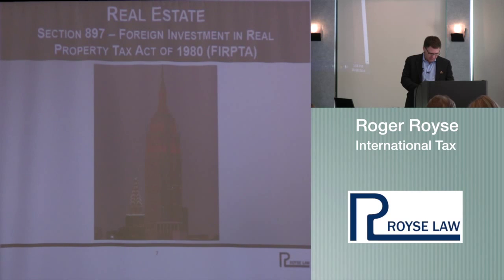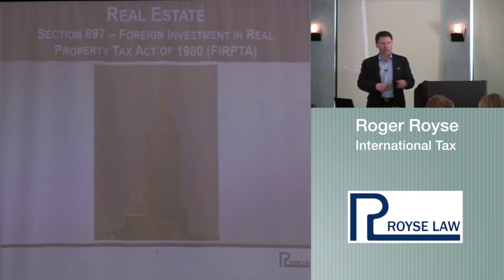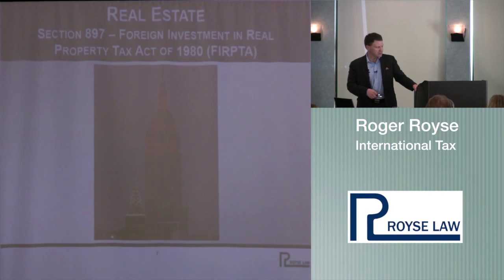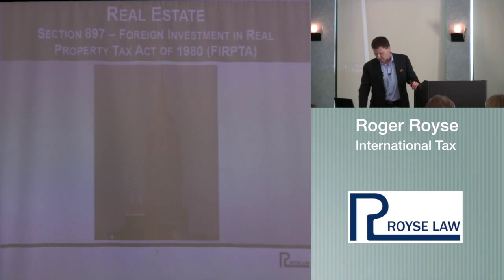That's all in the outlines. A couple other things I point out is the types of interests that qualify as U.S. real property. Determination dates, by the way, if a company is a real property holding corporation anytime within 5 years, it's going to be treated as a U.S. real property holding company. And as I said, it's a 10% withholding. And oftentimes, and in fact, the buyer of a corporation would be well advised and almost always gets a representation or a certificate, in fact, a withholding certificate from the seller that they're not a U.S. real property holding corporation. So that's FIRPTA. That's one exception to keep in mind.